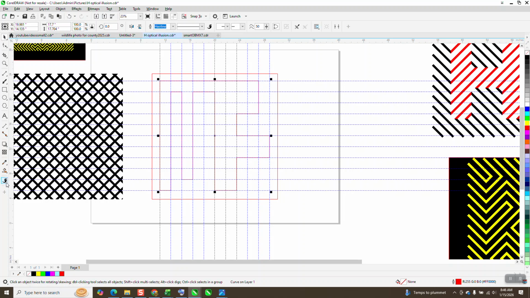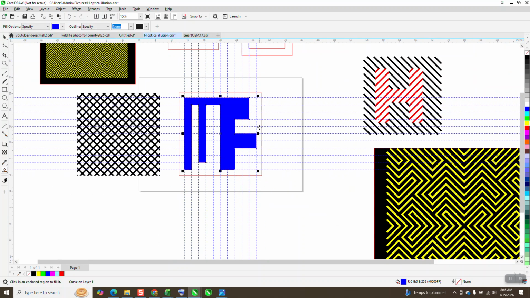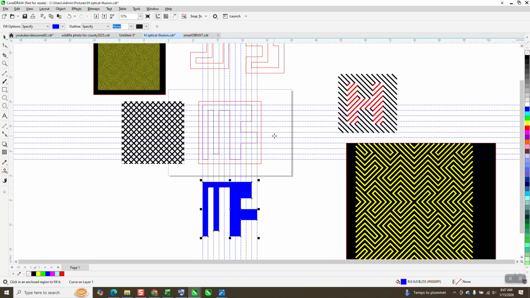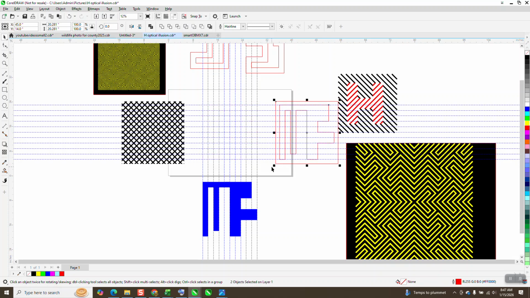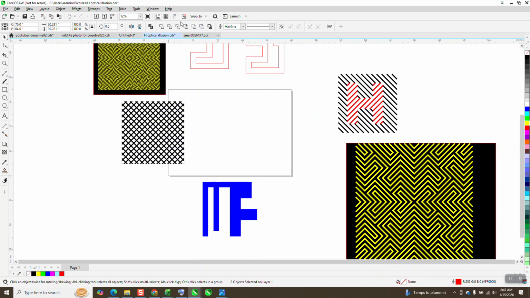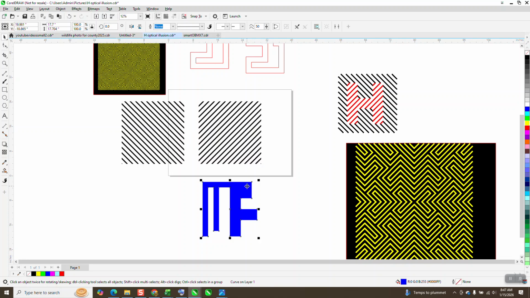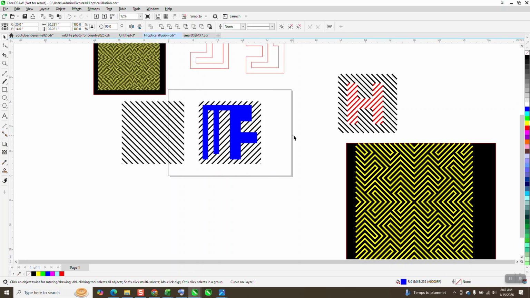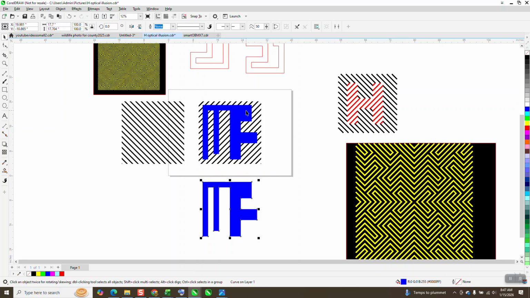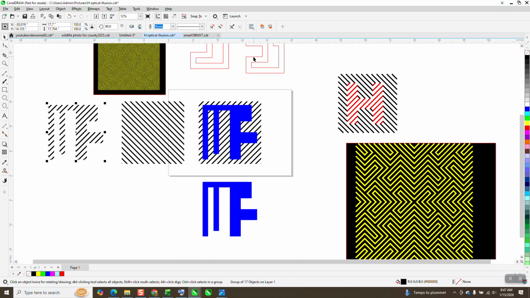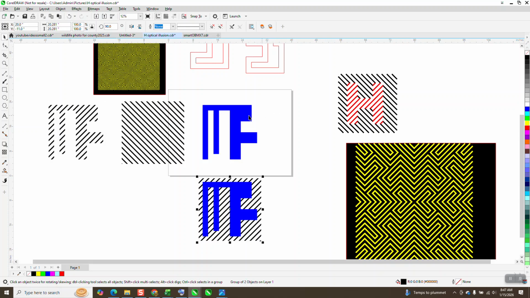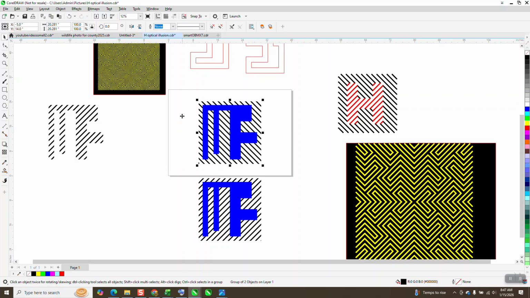So I'm going to take my Smart Fill tool now, and I'm going to fill that in, and I'm going to nudge it down. I'm going to take away this. Let me nudge it over and up. And then I'm going to take away my indexing lines. So I'm going to take one of these, and I'm going to put this on top of it. I'm going to make a copy of that. And you can see that it's on top because the black lines are invisible. So there is our F. Now we're going to take the other direction and put it there.